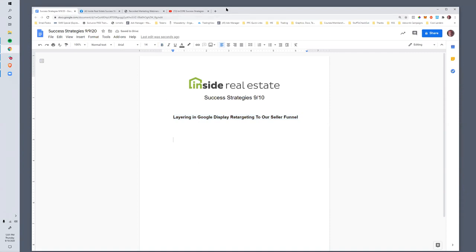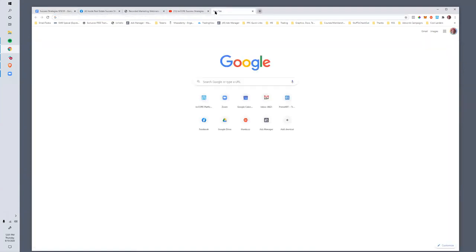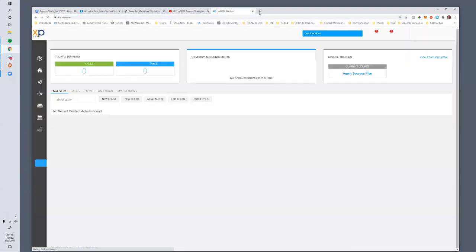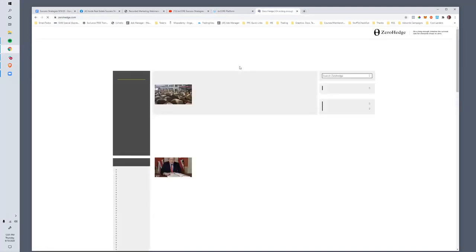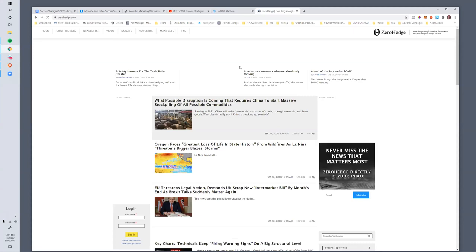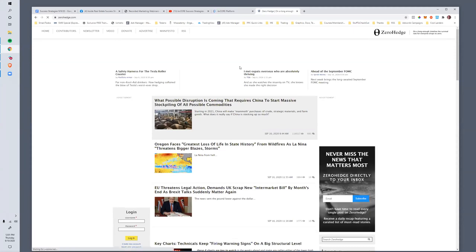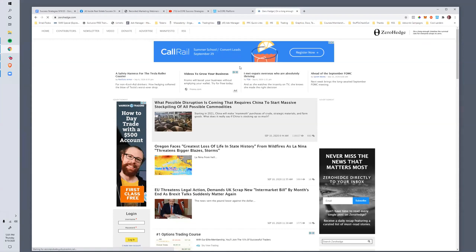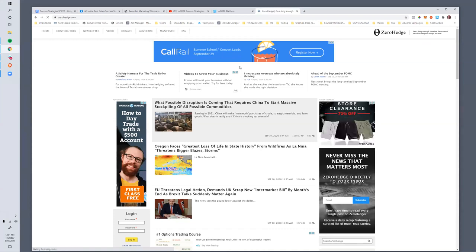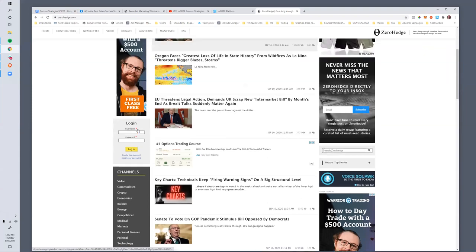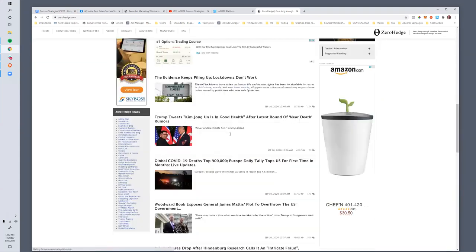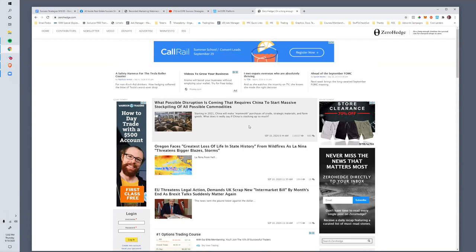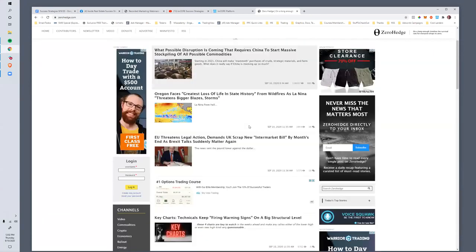So in case you guys don't know what Google display retargeting is, it's basically banner ads that show all over the internet on Google's display network, meaning Google has partnerships with millions of different websites all over the web, where the website owner basically puts a pixel in from Google. It's a script, and then ads are shown across the Google network. And then if you click on these ads, then the website owner gets a commission from Google, and that's that.